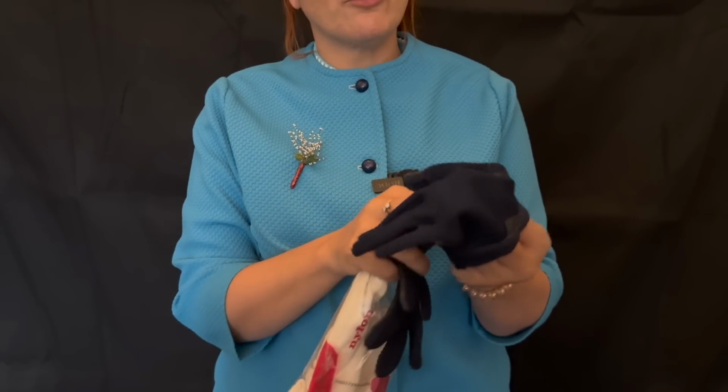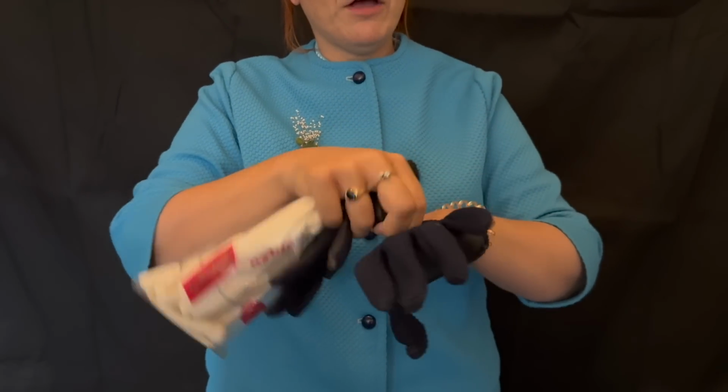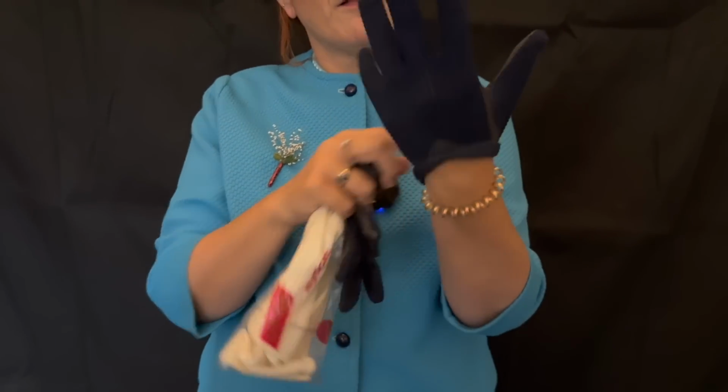Now I wanted to show you, so I've got two pairs of gloves. You've got these navy ones that will go perfectly with a pillbox hat, and these are from my beloved St Michael brand from Marks and Sparks. The quality is absolutely unrivaled. They're a really nice pair of driving gloves actually, because they've got that leather on the back. But again, it's a driving event, so you can wear that sort of thing, and they match the hat absolutely bang on. But I also found these in a charity shop in February, I think it was.